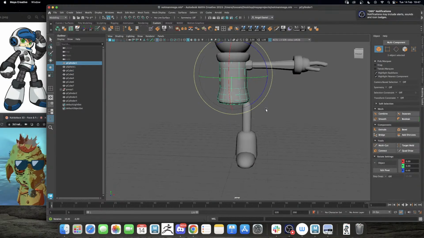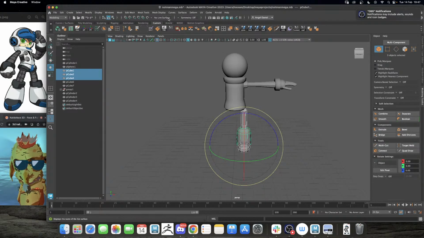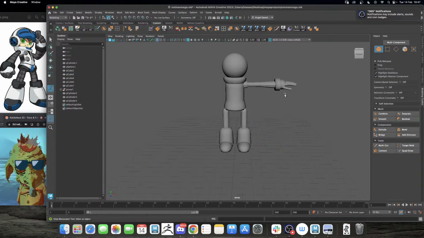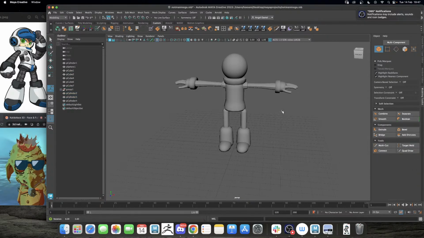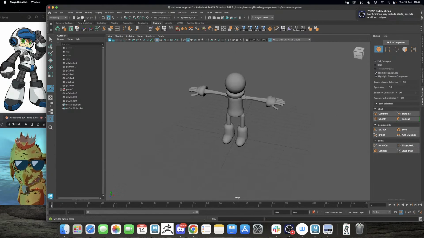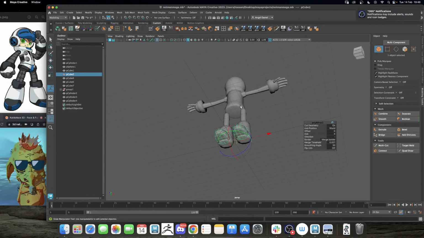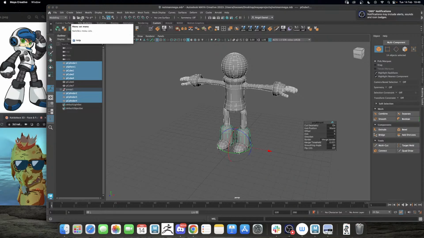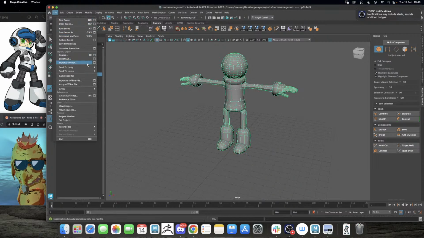But yeah, let's get all of this into ZBrush, and we're going to be starting to play. So to do that, we are going to want to mirror everything. So I can mirror again. All right, then we're going to be saving it. Always click save just in case. And then what we are going to be doing is just selecting everything and combining, maybe. Yeah, let's combine it and export selection.